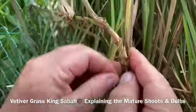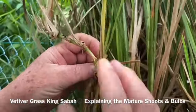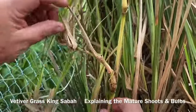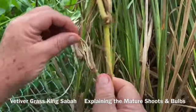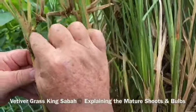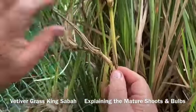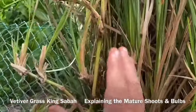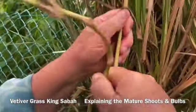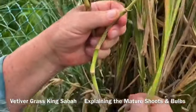Have a look at this mature one here. This bamboo piece is about roughly a year and a half old, grown at Vertica Grass King Sabah with SOS Organic Fertiliser. That's the power of feeding them organic plant food. The bamboo is striking bamboos. I have not seen this on YouTube or anywhere so clear and educational. This one could be broken off — I can snap that off and replant this one again.